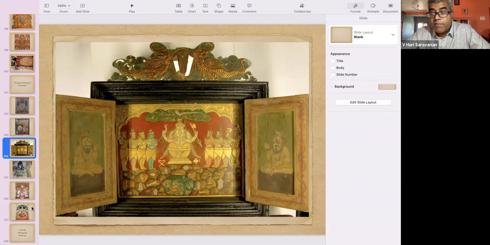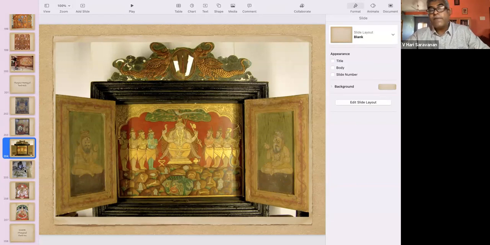And this is an interesting process, where it is not just done as a painting, but they also profusely use gold foil in this. Now this has had an impact. The influence of Tanjore paintings is seen in how the Pichwai artists have been employing gold foil for images of Srinathji, all the way up in Rajasthan.